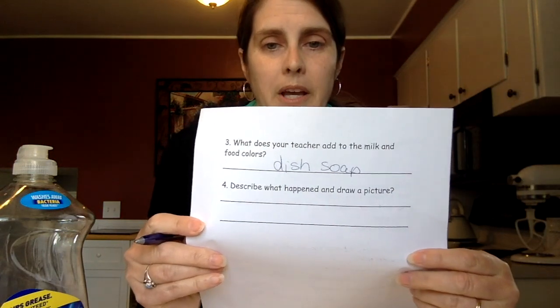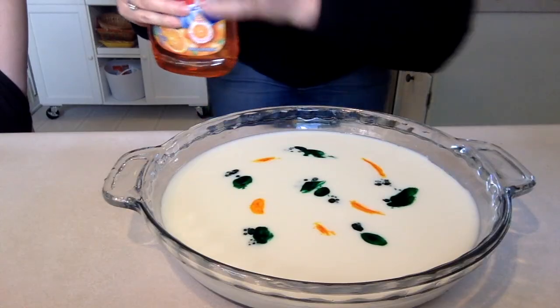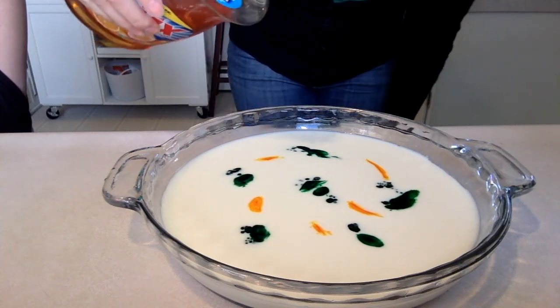All right, this is the kind I have at home. You can do it with any kind if you want to try it at your house. It doesn't really matter what the brand is. So I'm going to add dish soap to the colors. Okay, dish soap. And then it says describe what happens, and then there's a spot for you to draw a picture. Now, the dish soap's job is to break up grease. In fact, it says strips grease guaranteed. And the grease or fat are kind of the same thing. So it's going to make the fat layer on top dissolve a little. Okay, are we ready? Here comes the soap. Let's see what it's going to do.